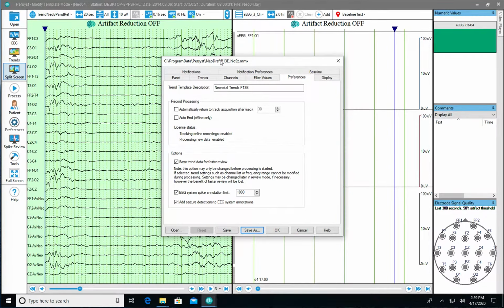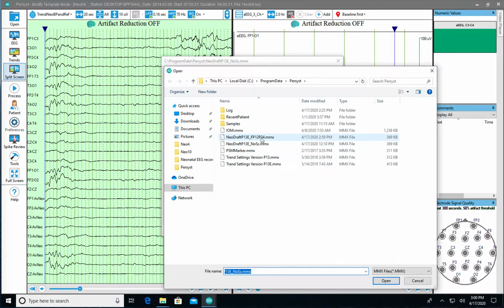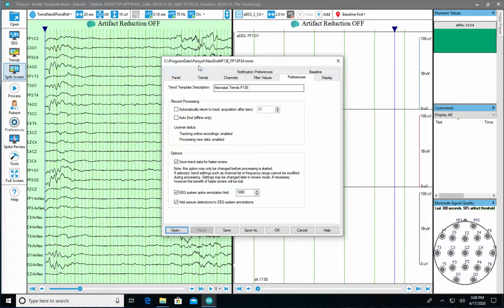Notice that I still have the name of the one that I originally opened up at the top. I'm still in that one. So I saved it under a new name, but it didn't open it to edit it. So I created it under a new name. I don't want to save these changes to this. Let's open the one that I'm going to be modifying. So just a program note, keep an eye up at the top here. That's the one that you're editing.